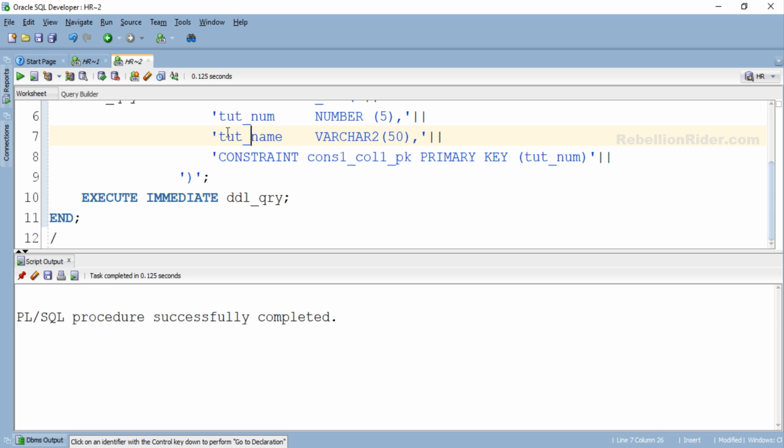Now, you must be wondering, what is the need for such a syntax to build a query for dynamic SQL? I find this way of writing a query for dynamic SQL more convenient, especially when my SQL queries are larger in size. This is because I like nicely indented and formatted code that makes tracking and rectifying syntactical bugs a lot easier. Also, if you are preparing for a certification exam, then learning both ways is beneficial, because you never know what you will get in exhibits. This is why I thought you must know both the syntaxes of building a DDL query for execution with the execute immediate statement of native dynamic SQL.